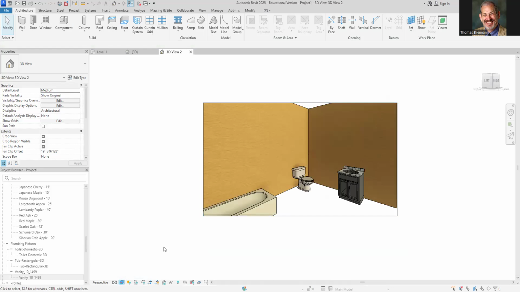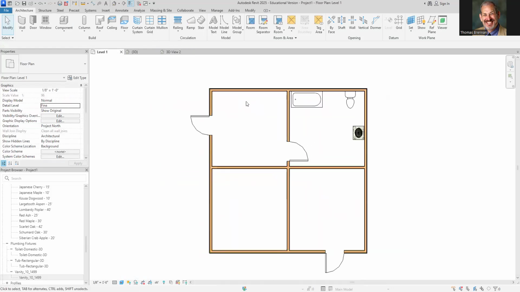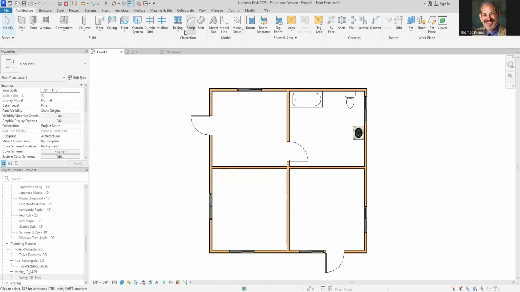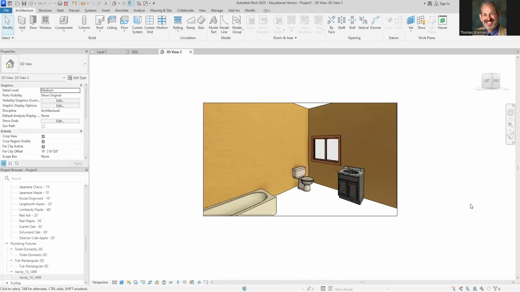So you got that. Now, next thing you want to do is put in windows around the perimeter. And again, there's a bunch of windows here. I'm just going to go ahead and drop some windows in just to show you how easy it is. I'm going to go here, go there, and go there. And we'll go ahead and put a window in here too. So I got those. So now I have some windows. Take a look at here. I've now got a window in the bathroom.